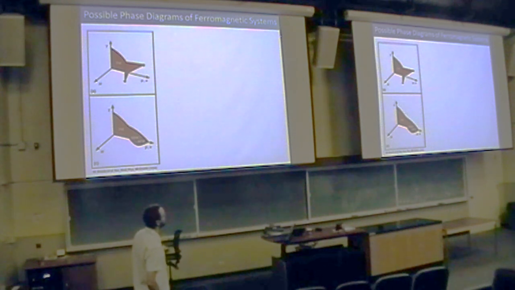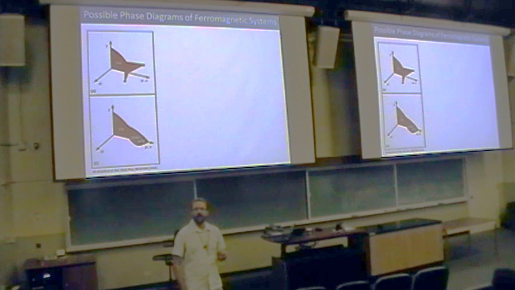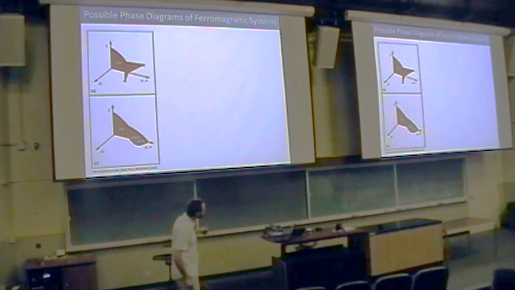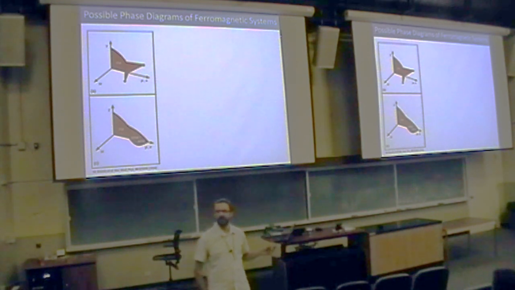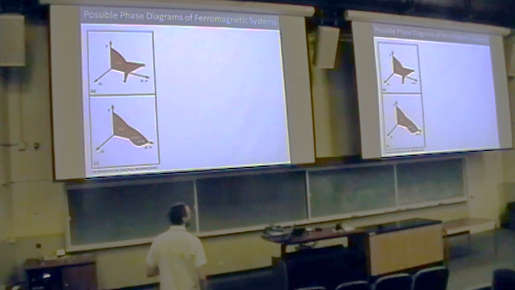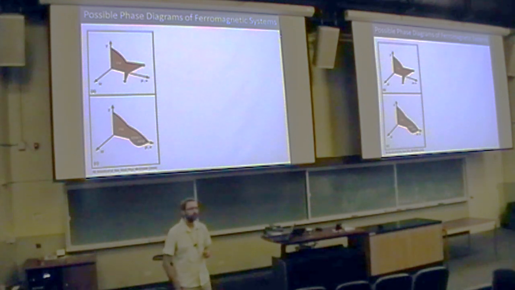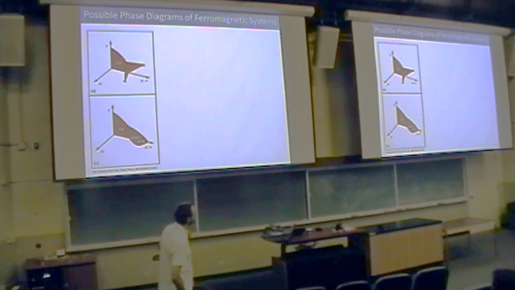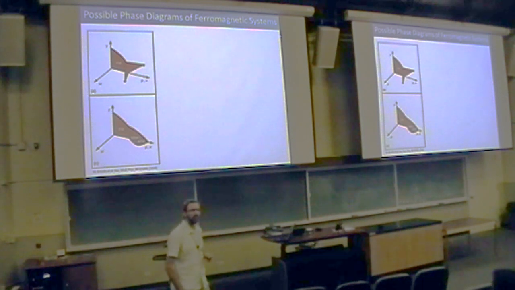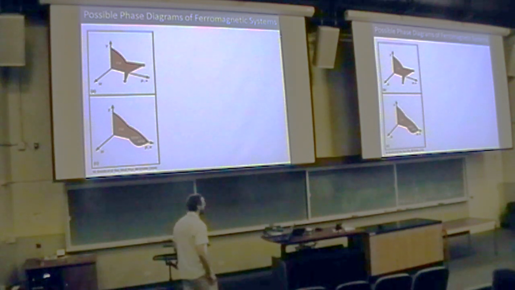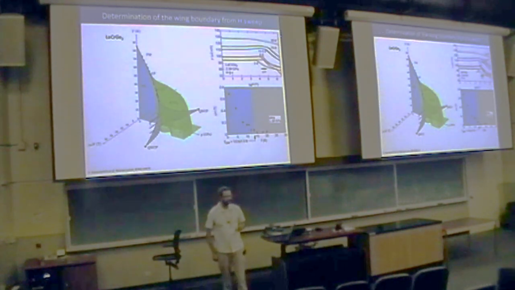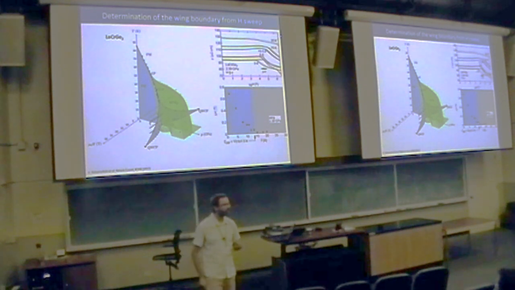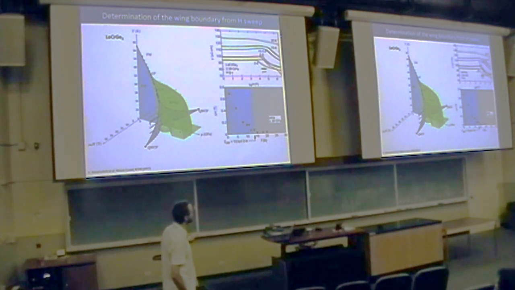So, because lanthanum chromium germanium 3 has this appearance of a new phase, we thought, okay, it is going to correspond to this bottom case here for the phase diagram. But in fact, we realized that it does not correspond to this. We found a new possibility, which is basically a mixture of the two. So not only did we find this dome of new magnetic phase, but also the existence of these wings under magnetic field. Because I don't have much time left, I will skip a lot of details, but this is the phase diagram that we get.